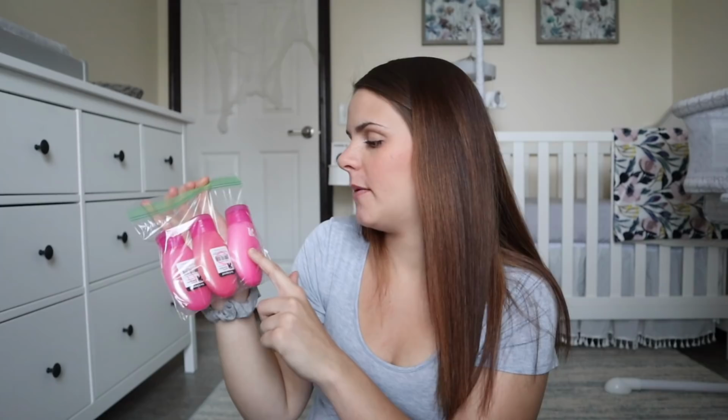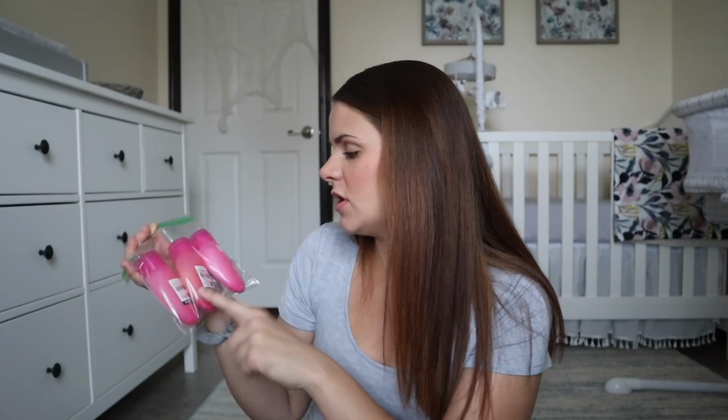And then I have this bag right here. I just bought these, like, what do they even call these? A gravity feed bottle. I bought these from Target, and I just filled them up with my own shampoo. I have them labeled shampoo, conditioner, and body wash. So this will be perfect for both Patrick and I. It'll be enough. I never finish one of these. Even if I go on a week-long vacation, I always have some left over.